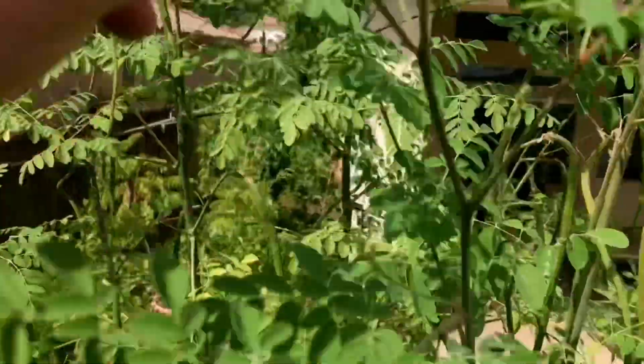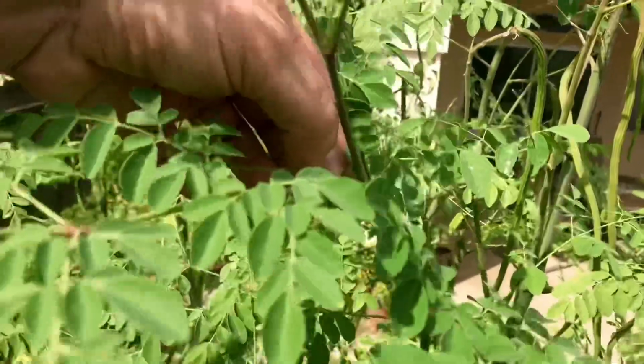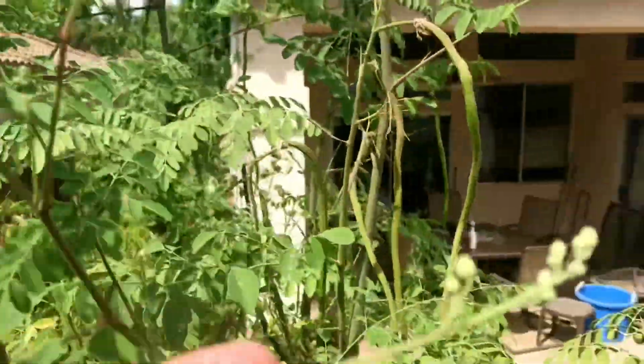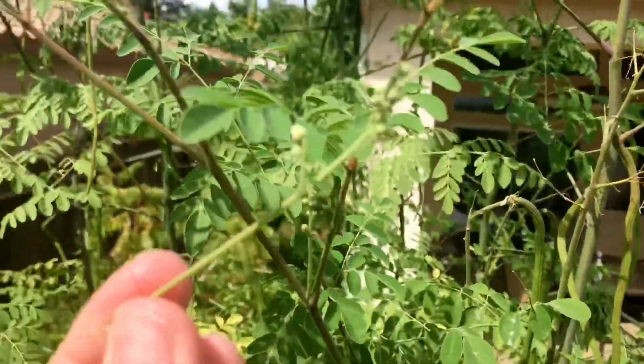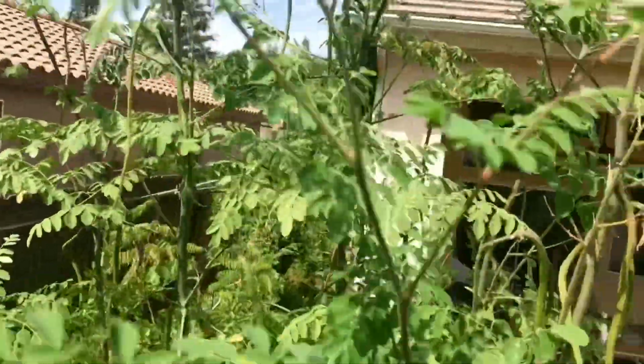Everyone. There's little ones in front of me, so those got to go. So all those are going to be pinched off just like this, as you can see right there, and I got to keep going till I get them all.